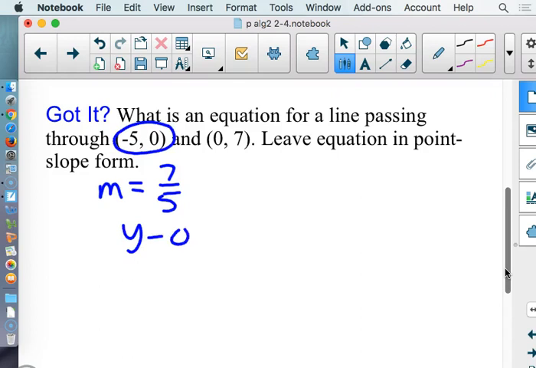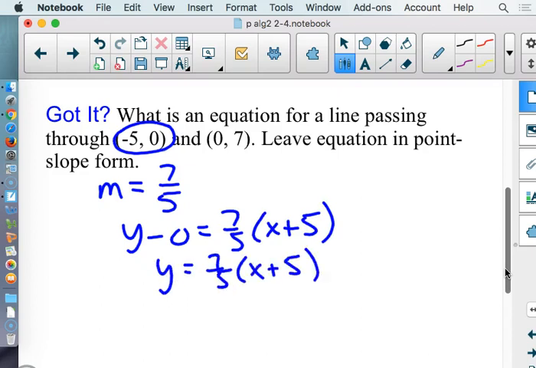So y minus 0 equals 7/5 times the quantity x plus 5. Y equals 7/5 times x plus 5. Now instead, leave it in point slope form. So you might be wondering, why did you take this extra step? Is this simplified? We better all know what y minus 0 is. It's y. So it's simplified, that's why. There wasn't anything in there for y sub 1, it was 0. So we do have to simplify that by that last step.